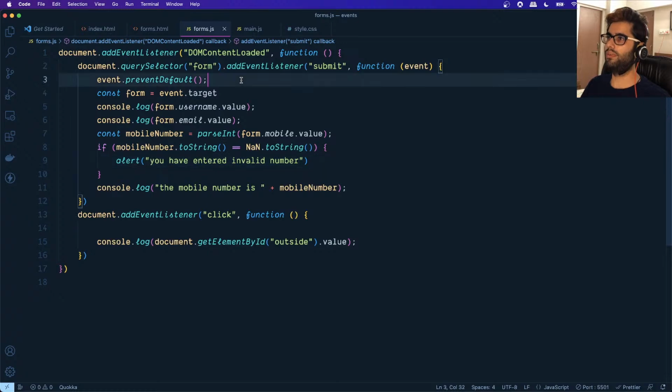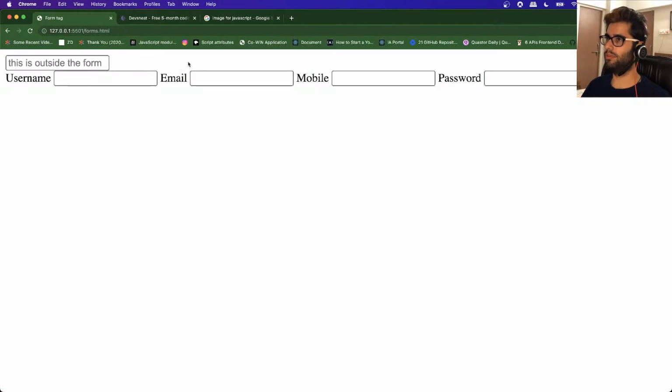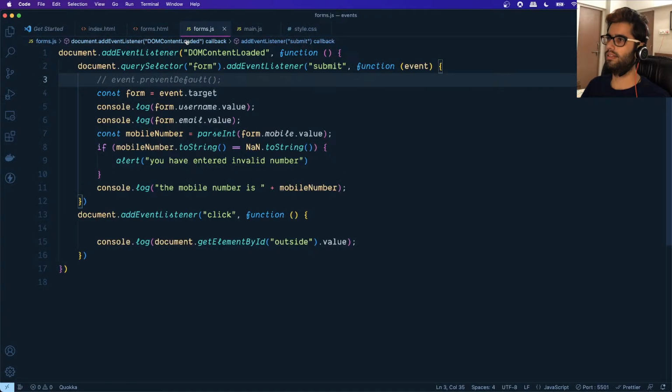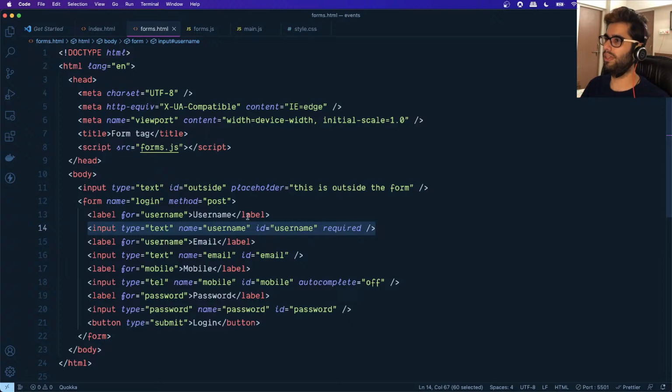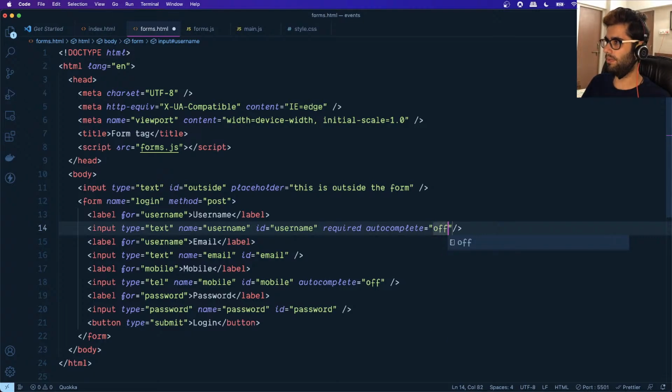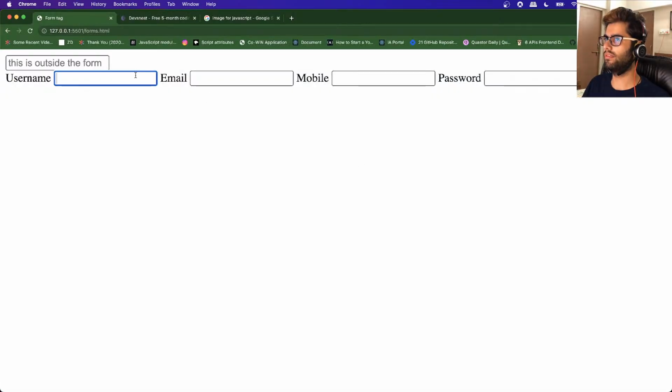And now let's get rid of this, prevent default. Now if I click on this login, it is showing us all of those autocompletes, so you might not be able to see things properly, so let me just turn it off. And now since this username field has been set to required, when we click on login, it is giving us this message, please fill in this field, right?